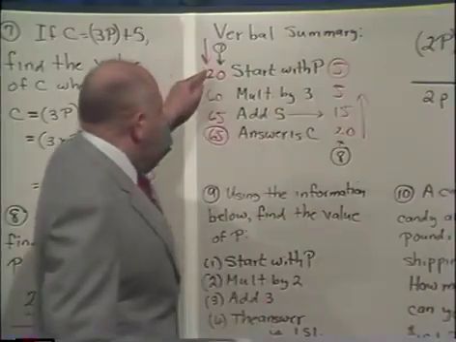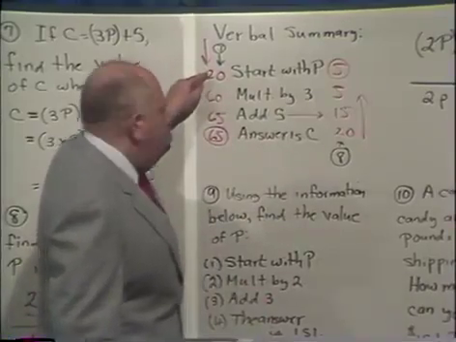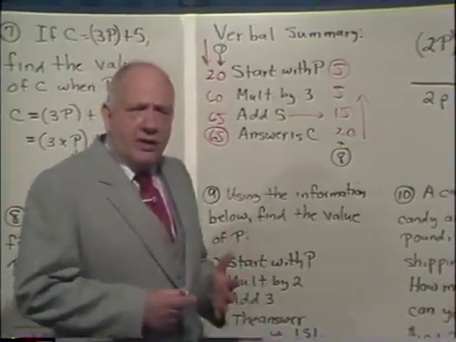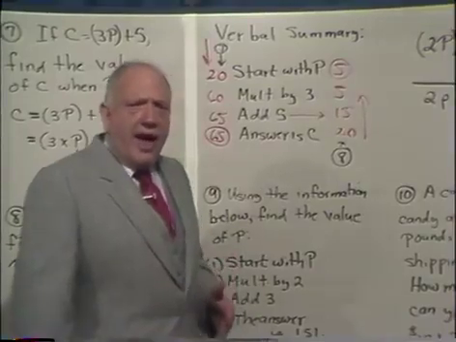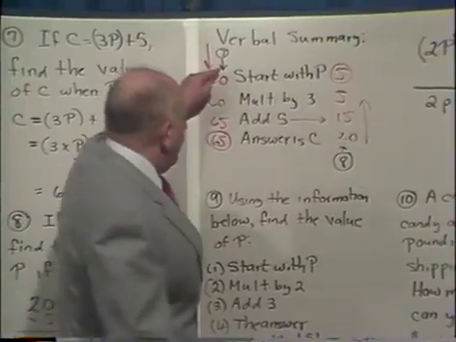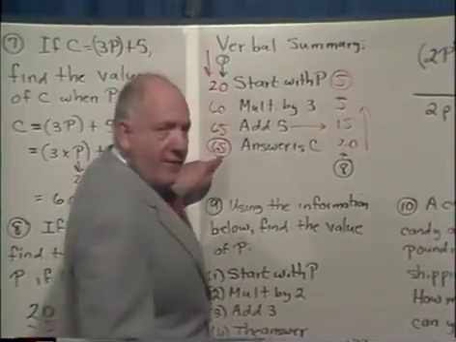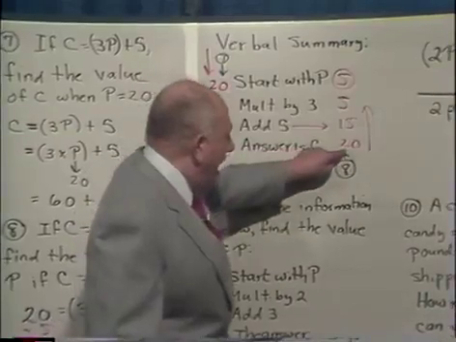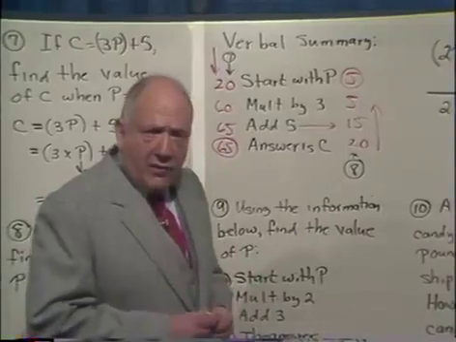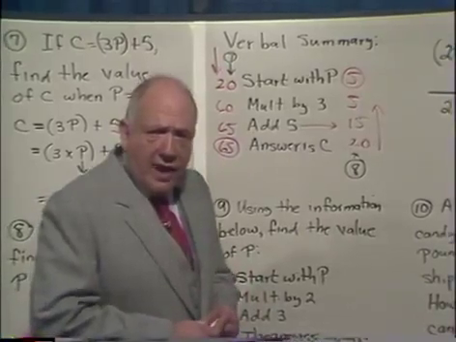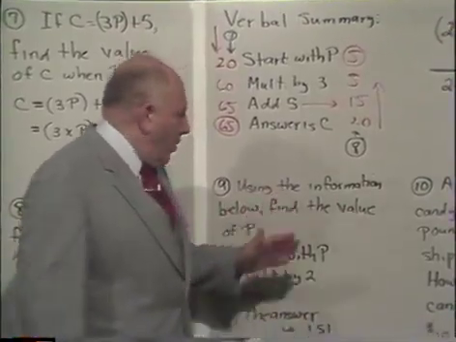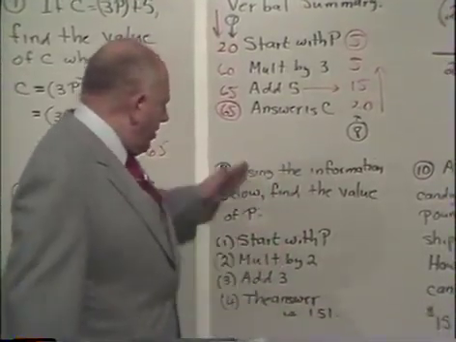Arithmetic was when you started with the number of pounds and found the cost. That's when you say, gee, I want to buy 20 pounds. How much is it going to cost me? The algebra was when you said, hey, all I've got is $20 to spend. How many pounds can I buy? Arithmetic was starting with the 20 and getting 65. Algebra is when you started with the answer. We start with the answer and make up the question. Do you sort of get the idea of what's going on here? We're going to do lots more of this in the text and in our lecture, but I just want you to get used to this. And I want you to get used to just reading things this way.